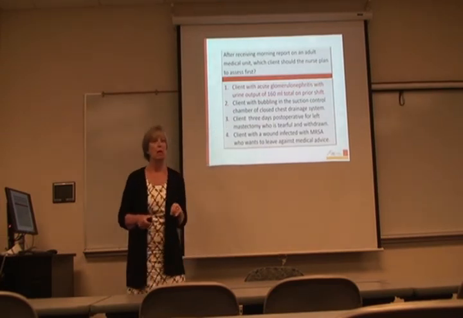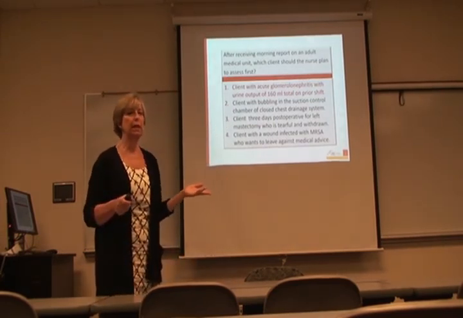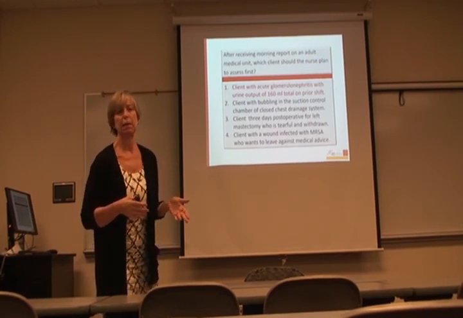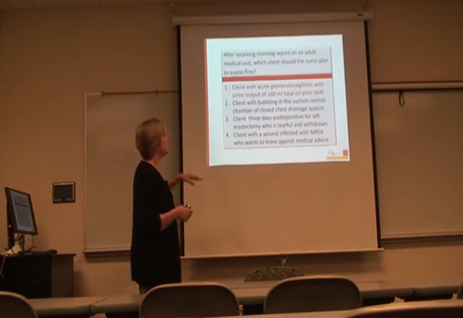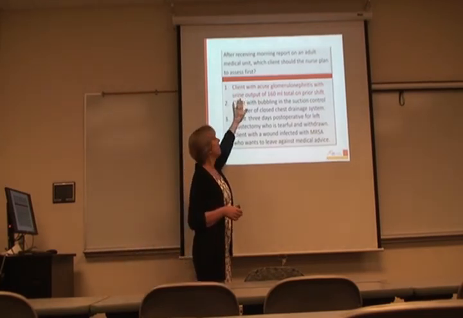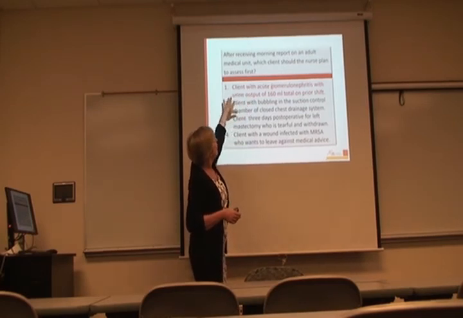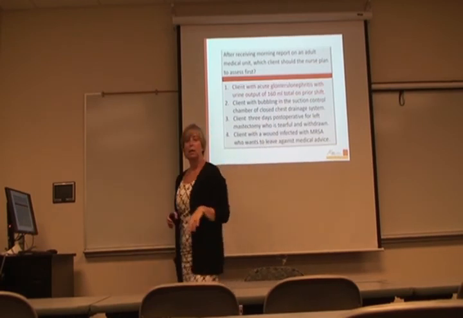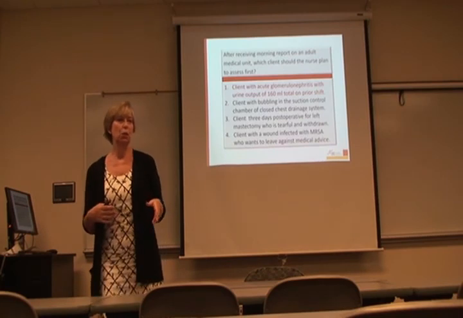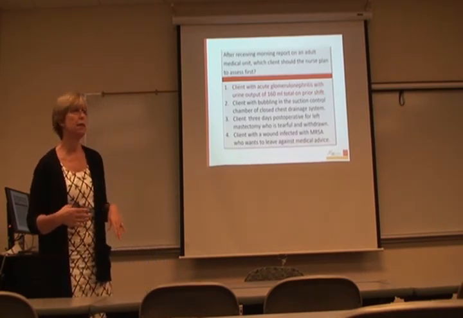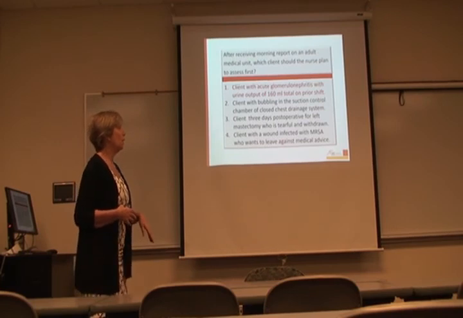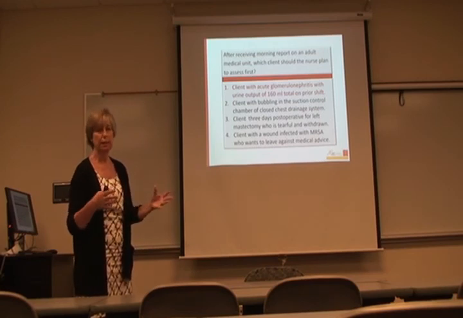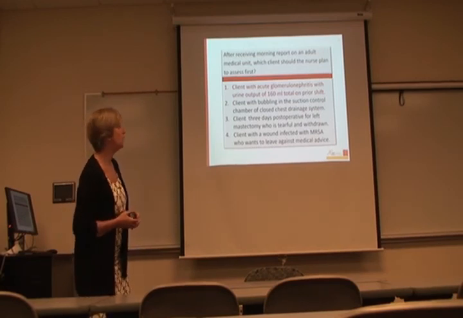Now think about this. What is normal urine output in an hour? Normal is greater than 30 mLs an hour, right? So this client clearly has less than that. And one of the things that we would be concerned about is that this client has acute glomerular nephritis, which can lead to acute renal failure. So we want to address this early. If something is becoming progressively worse, we can assess and address it early, okay? So this is very important.